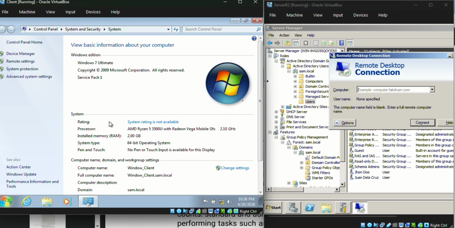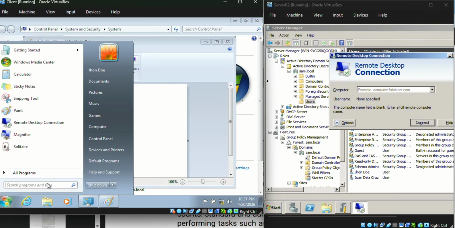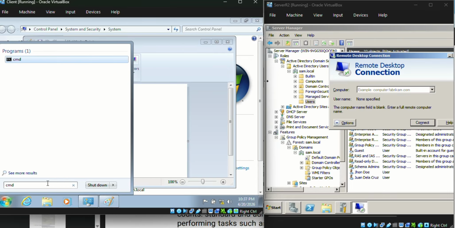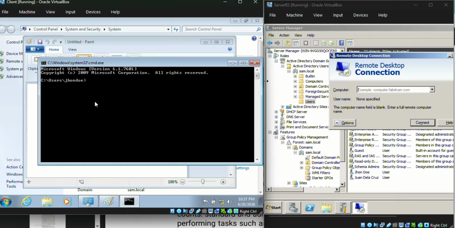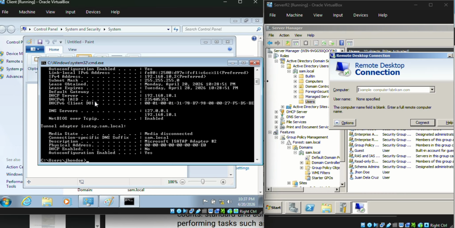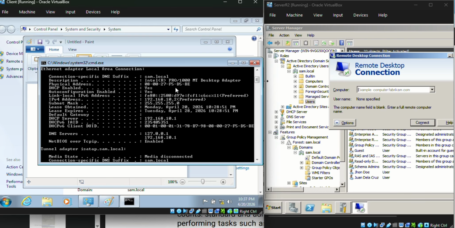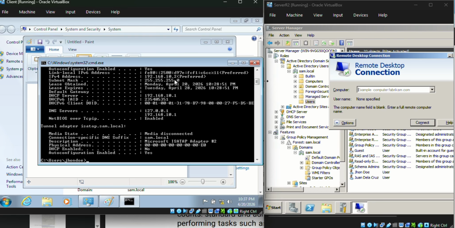Mind you that the IP address earlier was ending with .2, but we actually accessed this user account and there might be changes with the IP address. So we'll verify that by opening CMD and running ipconfig /all. Now, it is still using the IP address ending with 2 here.